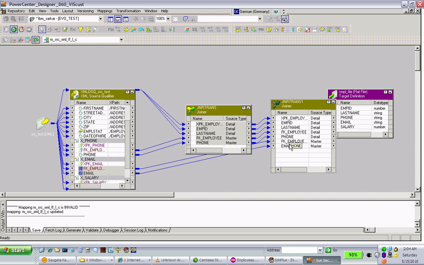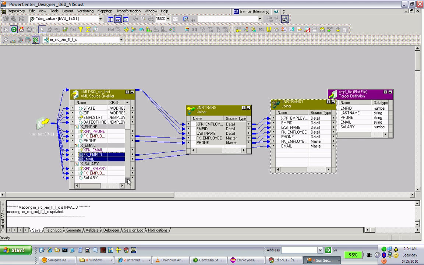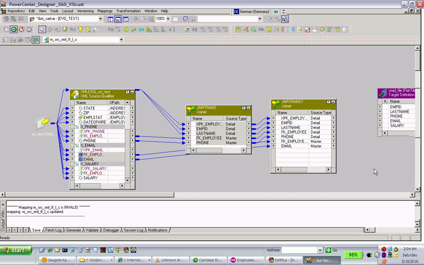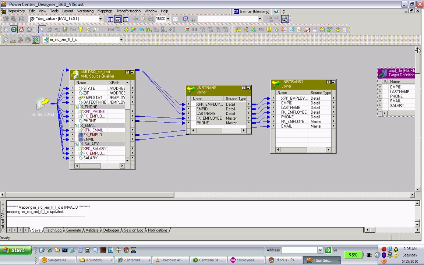phone number and email. I want to go for salary, so I need to again join in between this record set with the salary. Let's drag a little further this one, and this is joiner transformation. Again I am just doing joiner transformation.